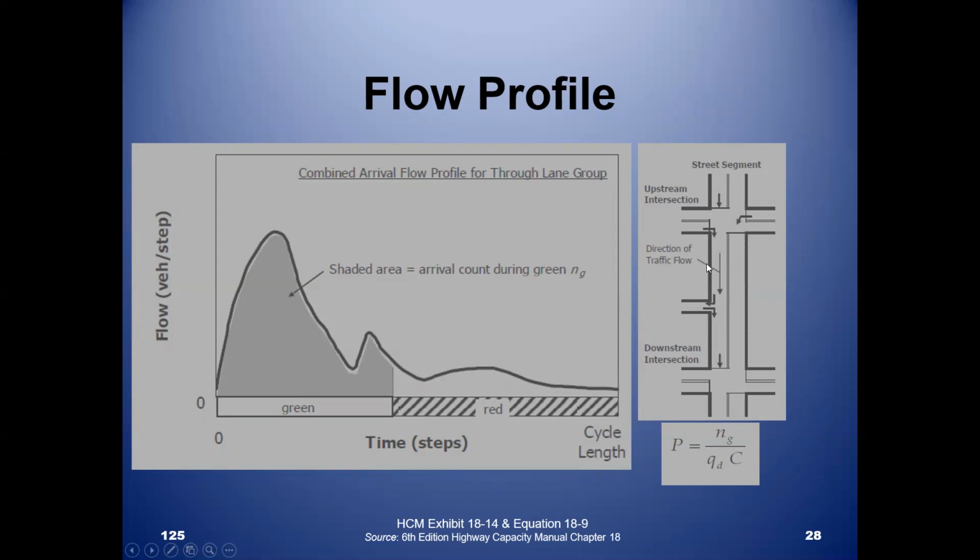But what happens when you have a bunch of access points in here is it slows the platoon down, which means this leans, and it ends up falling a bunch in the red. It also breaks it into pieces. It's no longer contiguous like this. It wrinkles like this, further putting more traffic into the red, arriving on the red. So again, optimizing with this included in the process gives you much better field results than pretending the time-space diagram is correct, which it's not.